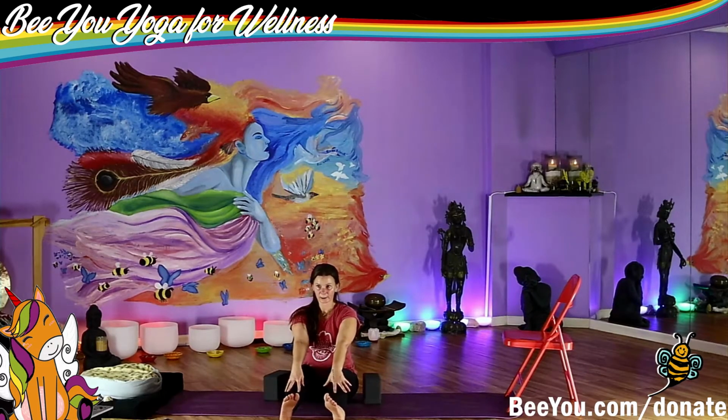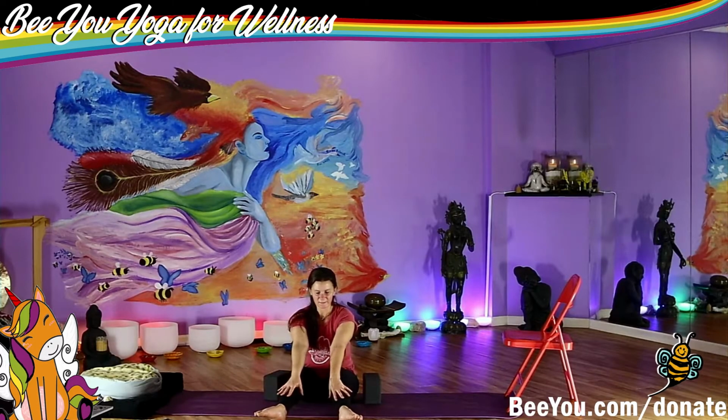Pull the toes back and pull the toes in, and pull the toes out. Really engaging our feet. Pull in and pull out. And then point the toes away. Pull in and pull out. Find the muscles of the feet. Really feel the muscles of the feet.